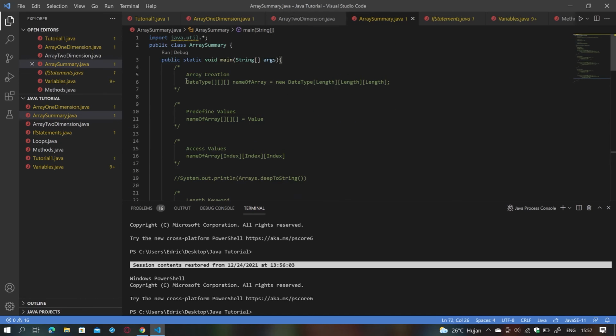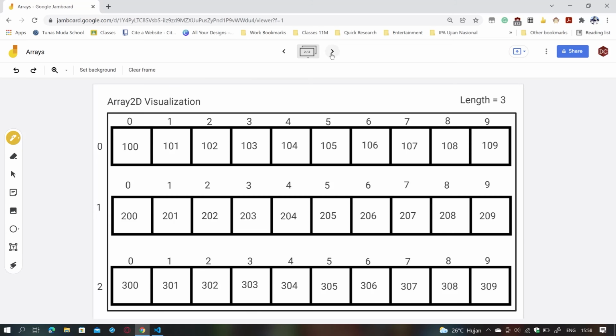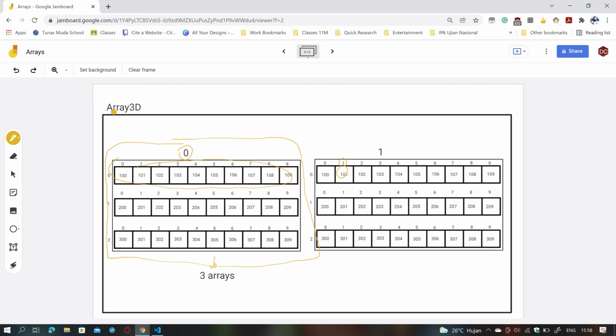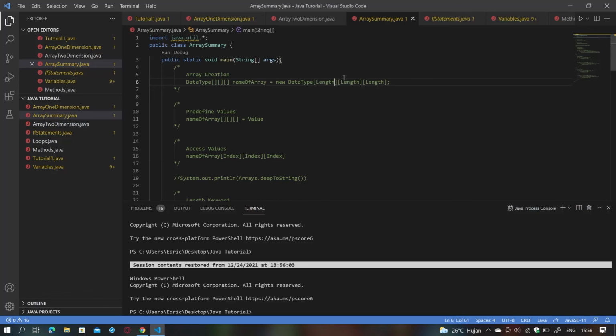The first thing we're going to revise is array creation, where every time you want to create an array, you have to have the equivalent amount of square brackets. If you have a 5-dimensional array, then you have to have 5 square brackets, and each of the square brackets has a length in it. Remember, or just visualize, these lengths as the number of data they can hold. So inside of array 3D, the first length value will indicate the amount of 2D arrays it can hold, the second length value will indicate the length of the 2D arrays, and the final length indicates the number of data that the array can hold. Just imagine it going step by step.